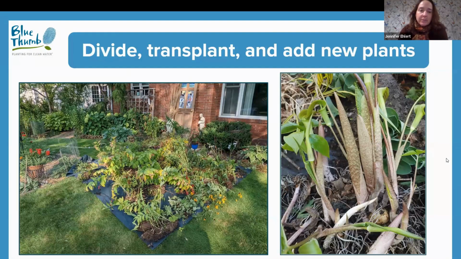Of course, you can move your plants around. Once they get big and full, great, you've got your own nursery. And if you want to make another native planting or another pocket planting, as Jennifer suggested, you can do that. You can divide them, transplant them, add a few new ones. These are great opportunities. You can also share plants with your neighbors, right, who are putting in pocket plantings and pollinator plantings. That's a great way to share some of those native plants. I think it's a fantastic way to help build community and helping your neighbor establish their own pollinator garden.